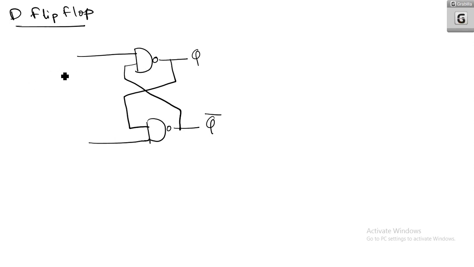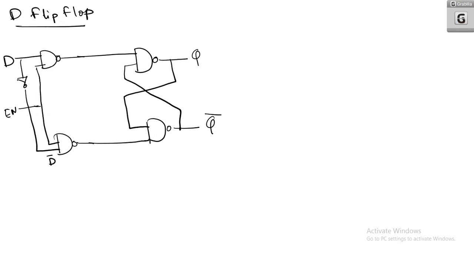So this latch, and another two NAND gates coming in. You are having only one input, that is D, and for the second one it becomes D bar. You will get D bar, and one enable is there, and the enable is going into these two.